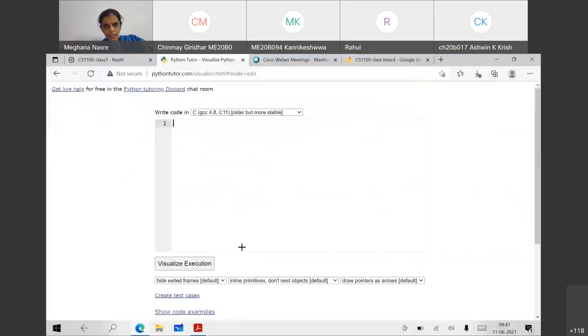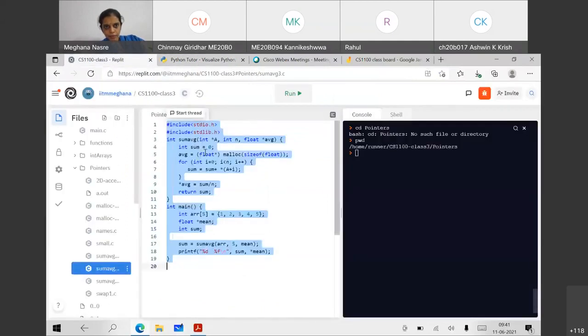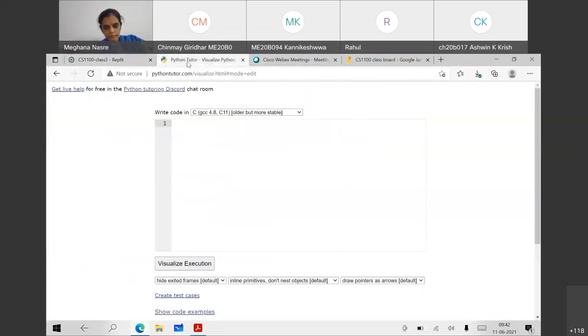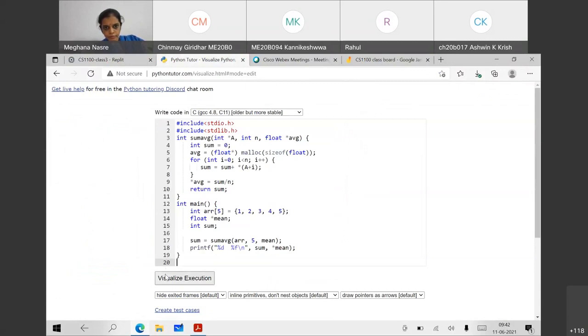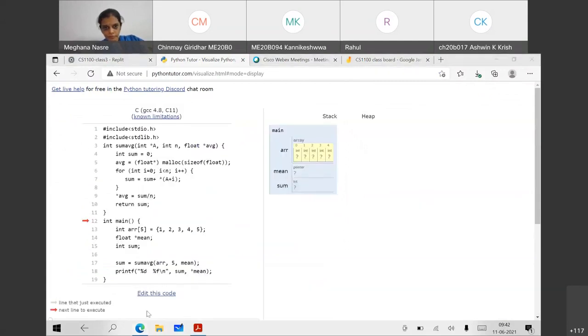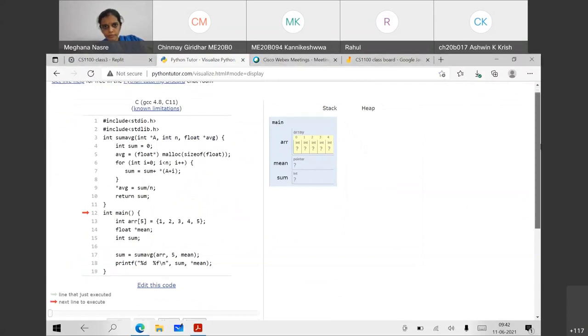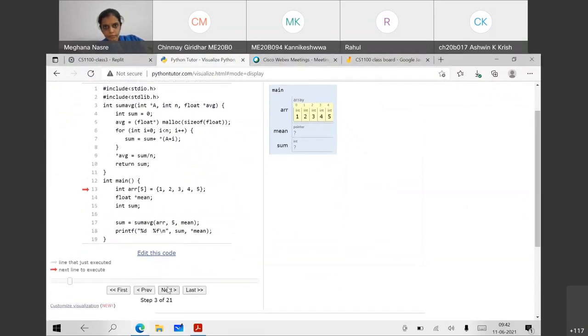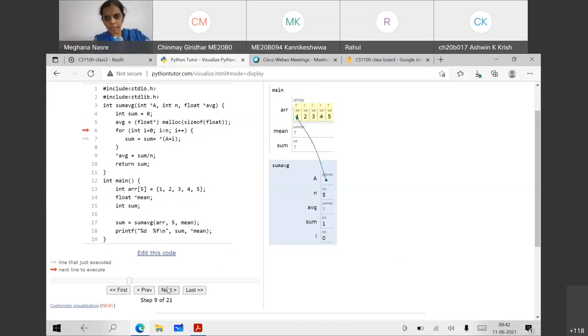Ideally this should show us the malloc, but I really don't know why this statement is not getting executed.